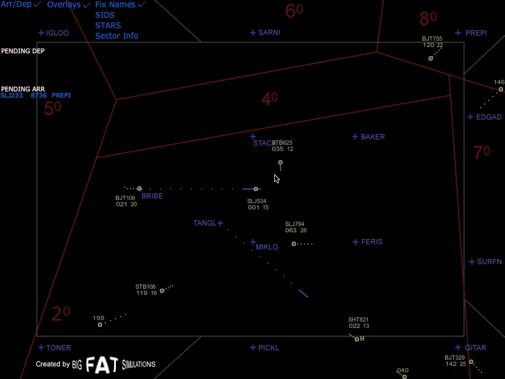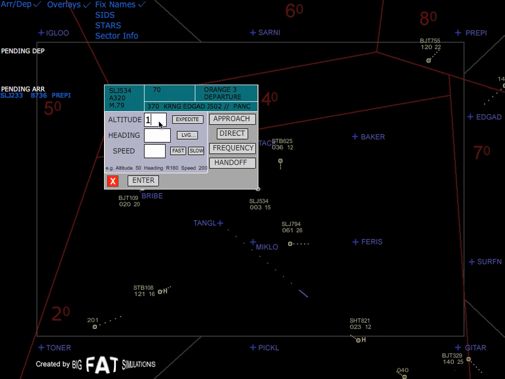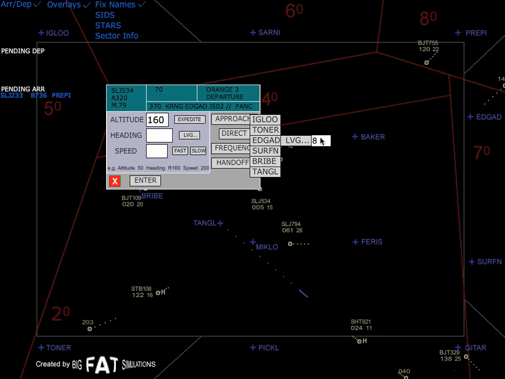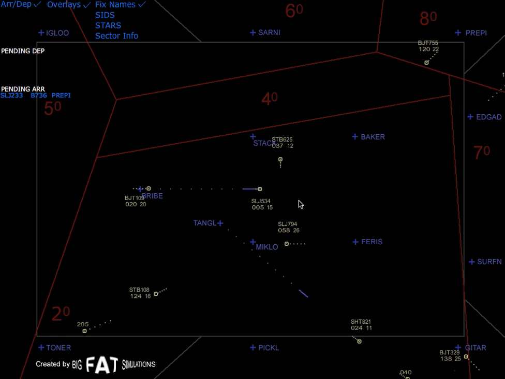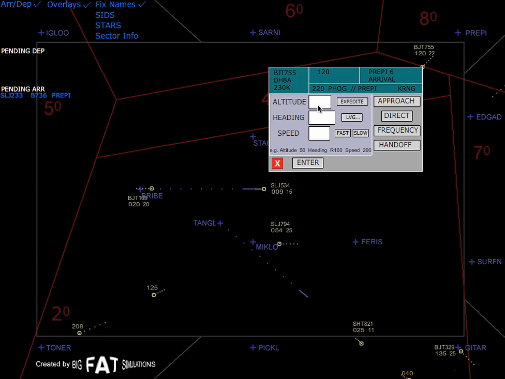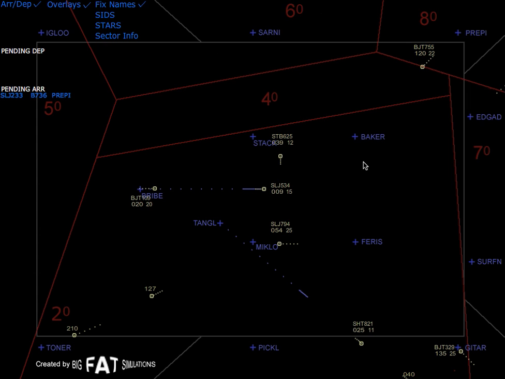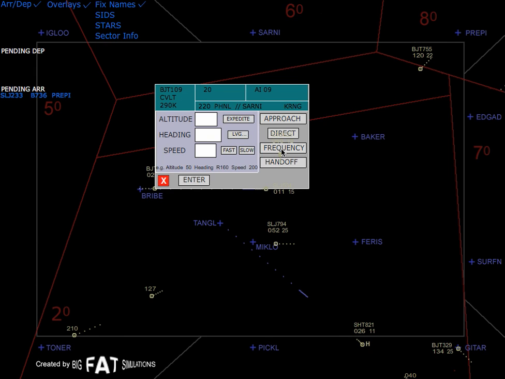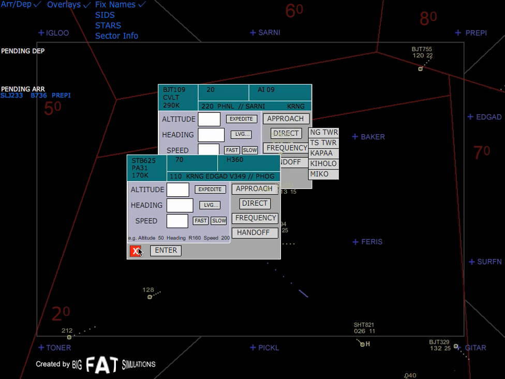Okay, here's our pending departure, what we were so worried about. Slamjet 534, I'm going to give them 16,000, direct EDGAD, leaving 8,000. And as soon as I see some separation between these two, I will turn this Navajo on course for EDGAD as well. This arrival only gets 8,000 because, remember, our Navajo's climbing to 7. Budget can get switched to tower now. Oops.